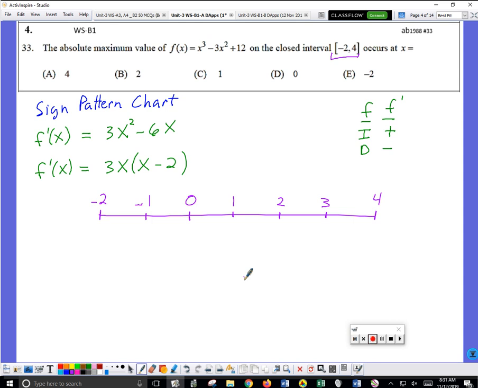Okay. Next thing. He has a sign pattern chart. I've seen them drawn different ways. This is the way that I like best. A sign pattern chart is a table. It's just drawn horizontally instead of vertically to make it look a little bit more like a graph. So this is the x-axis, like a graph, but we're going to fill out a table, basically. So we take this factor, 3x, and we take this factor, x minus 2.